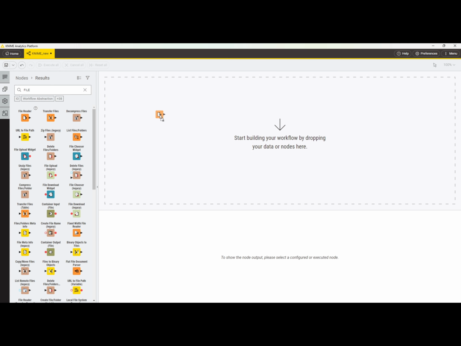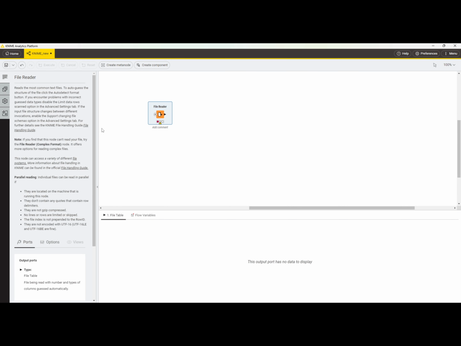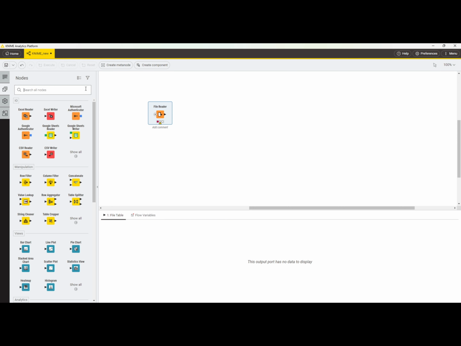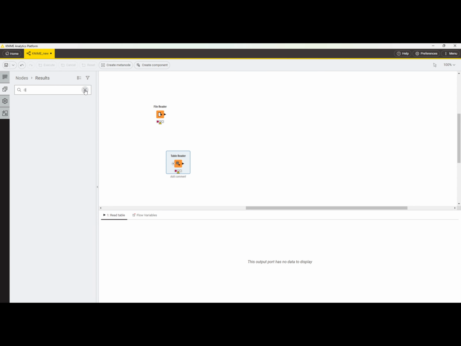So the first thing we need to do is read the data set. For that I am choosing the file reader. Usually I am comfortable with this, and I have many CSV data files in my laptop. Suppose you are comfortable with the table reader, we have the table reader too, where we can input the data, or the CSV reader directly.